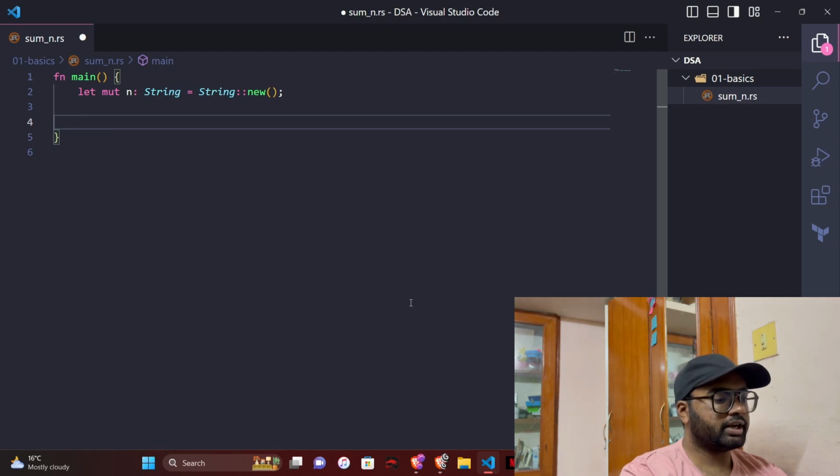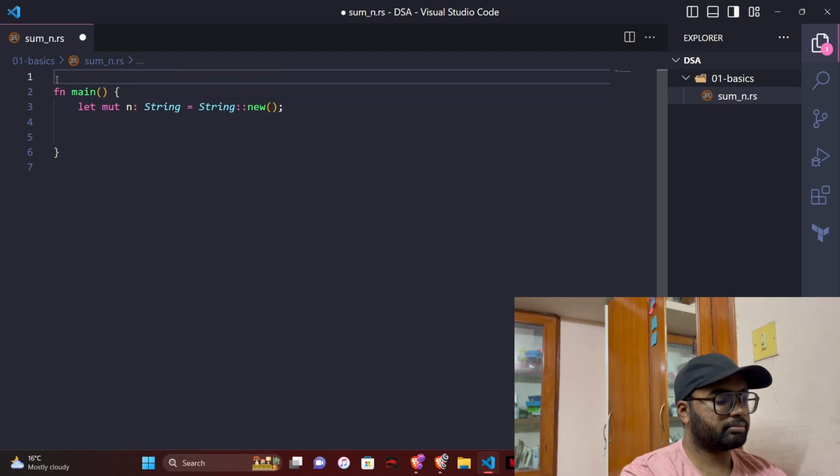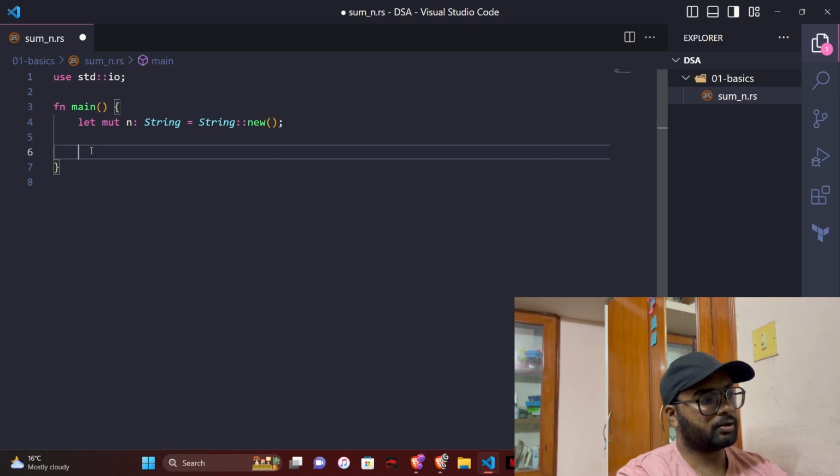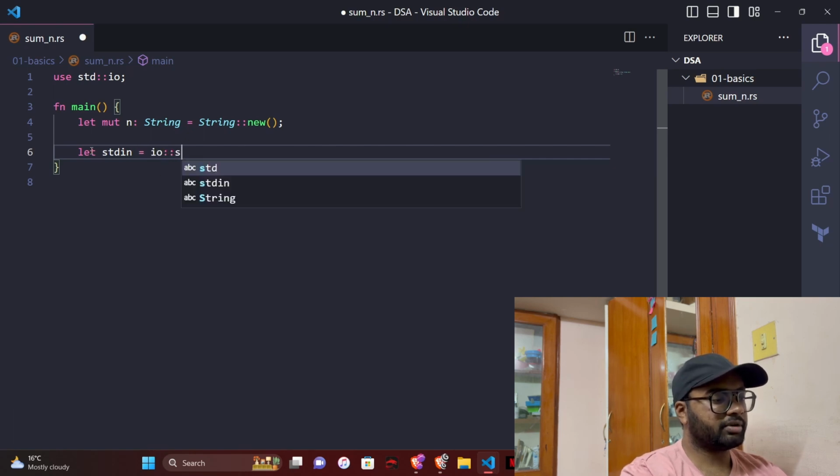So for that we need to import a package which is inside the std crate. The module is io. So this is what we need to get access to the terminal. So now we need stdin, and stdin is a function that comes from the io module inside the std package.